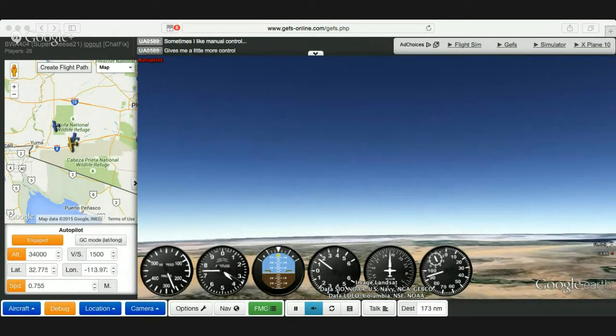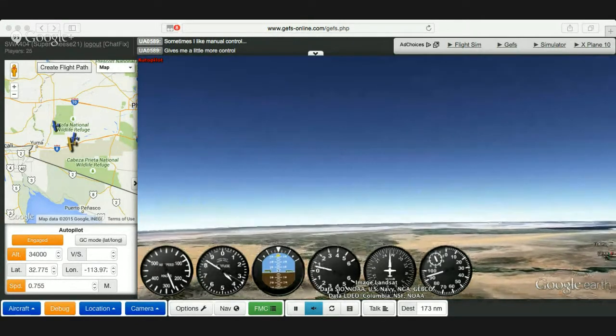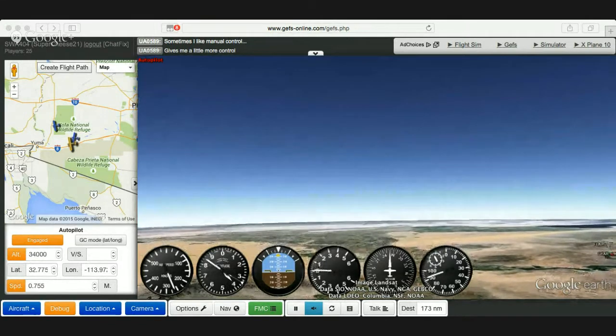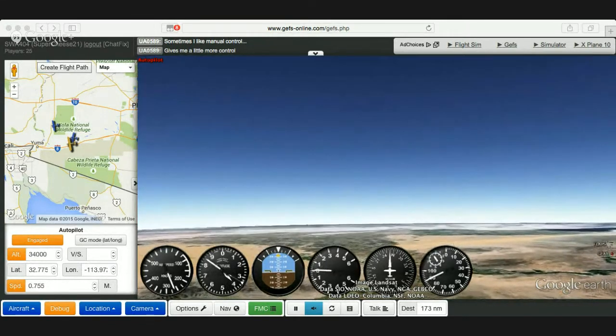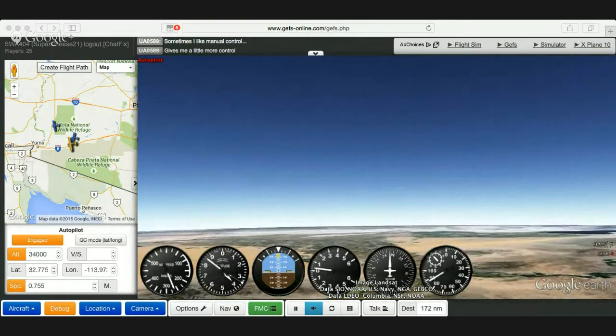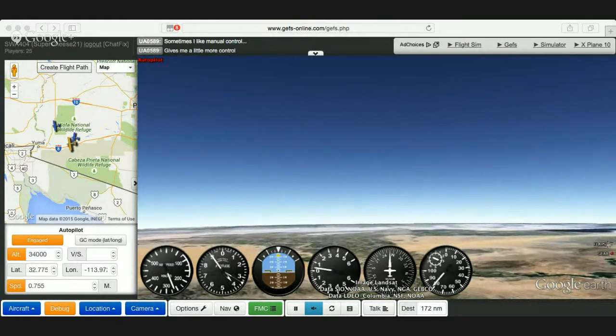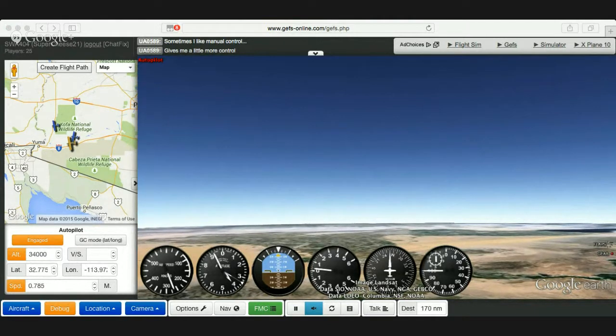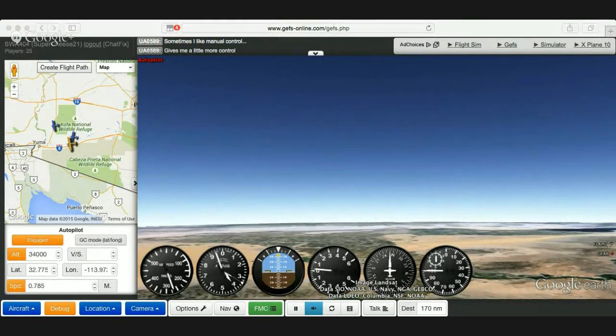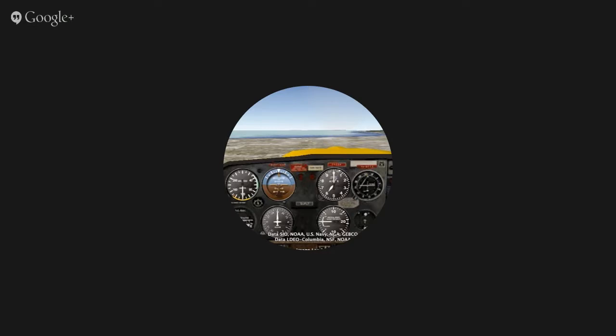And then there is the RNAV GPS runway 27. It looks like this is the one we're going to do. So I'm going to download that, and then switch screens again.